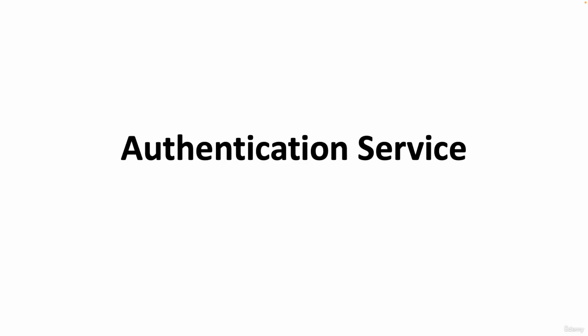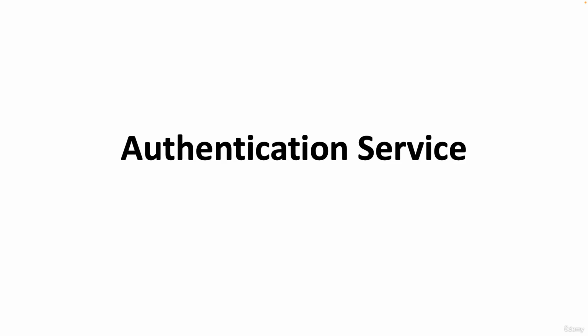Briefly, we want to talk about the authentication service and the features that we are going to implement in the authentication service. The authentication service will be responsible for authenticating users in our application. Now, this authentication service will be used to generate the JSON web token, and then it will be sent to the API gateway. Then it's in the API gateway that we are going to save the JWT token in the cookie session.